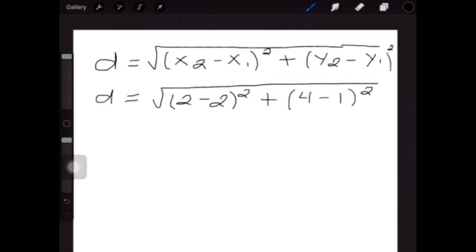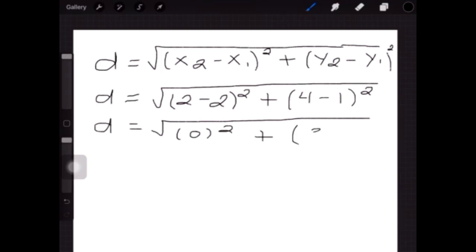Example, you were asked to find the distance of the given points that are 2, 1, and 2, 4. So whenever we are given coordinates, the first term is always on the x-axis, and the second term is the y-axis. So just follow the formula, which is distance equals the square root of x sub 2 minus x sub 1 squared plus y sub 2 minus y sub 1 squared.